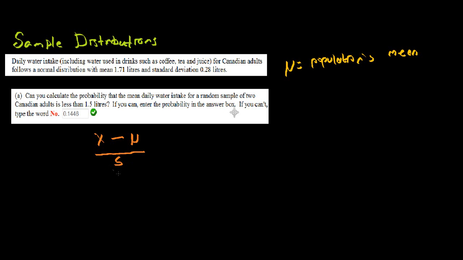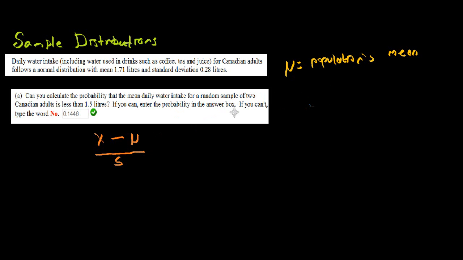So the standard deviation of your sample is not going to be the standard deviation of your population. So this is where another problem occurs, because the information we're given initially is that it's a normal distribution, and we're given the mean of the population, and we're given the standard deviation of the population as well. But we need the sample standard deviation. Well, we have to use yet another formula to determine the standard deviation of the sample. This formula uses the standard deviation of the population, and it is as follows.